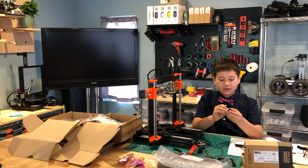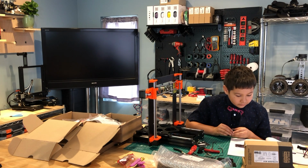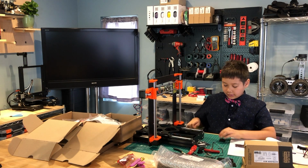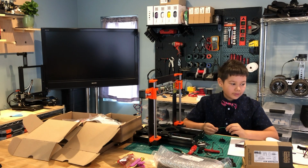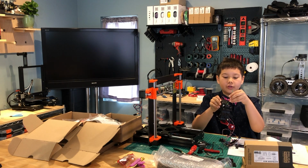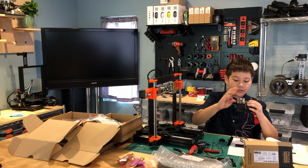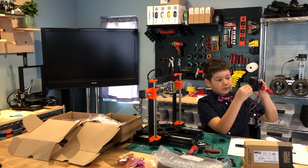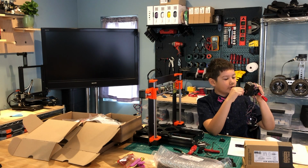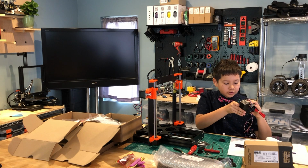Okay, so now that I've inserted the Spawntec Gear in here, let me see what the next step is. The next step is the filament alignment check. So we're going to take a piece of filament again and put it through the hole here where the silver ball is. I'm going to push it through to make sure everything is straight. Everything looks good right now. So I'm going to attach the bearing in there now.